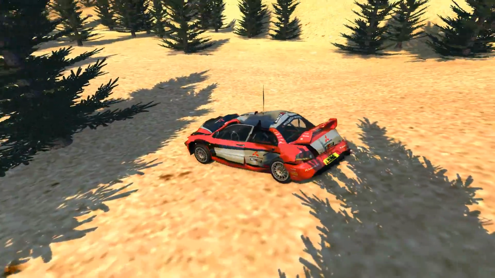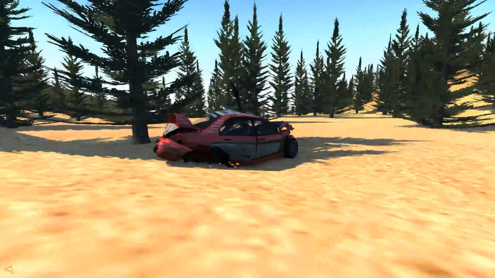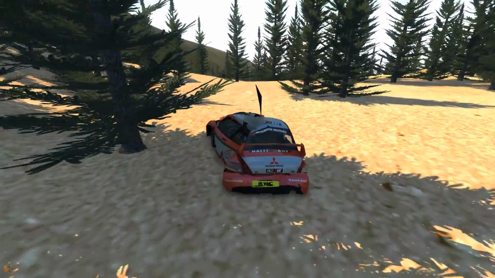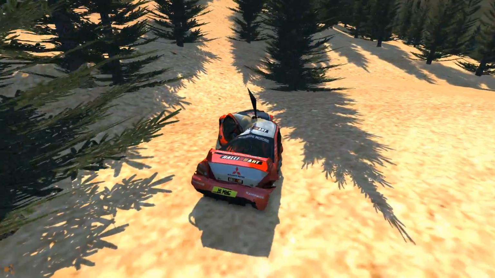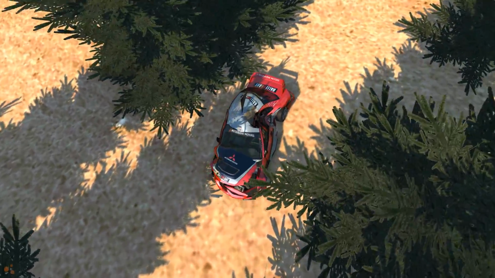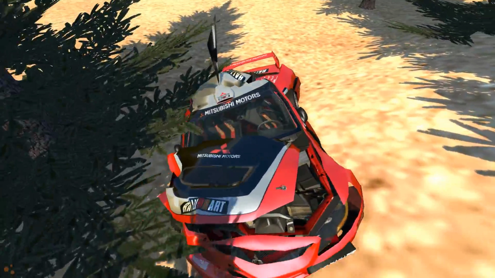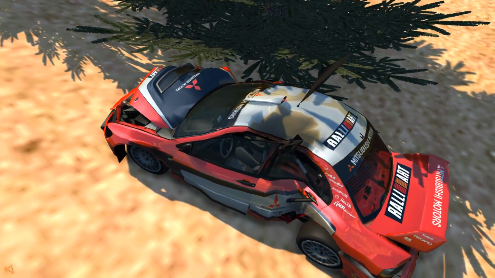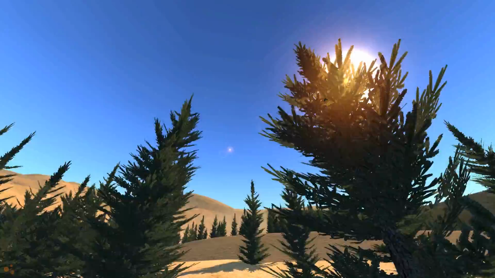That back wheel is not there anymore, it looks like. Oh, there it is. It still spins. Oh, I'm trying so hard. But look at that. I don't think that's gonna drive anymore. Look at that antenna. That looks funny. Yeah, that thing's bashed in on the side. That's bad. Bad for the car. Good for the game.